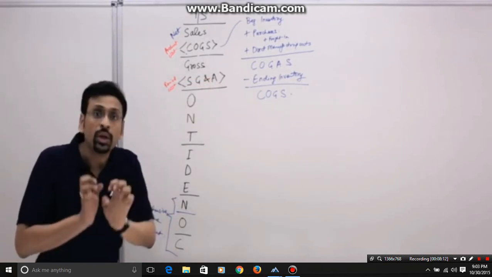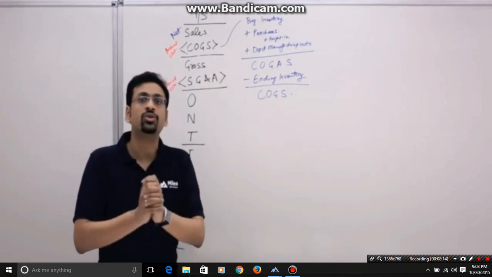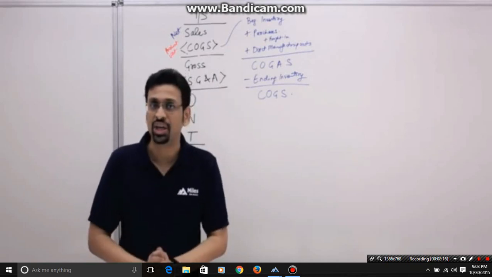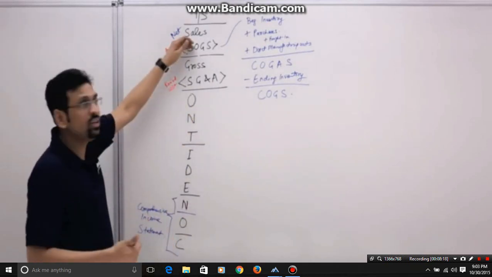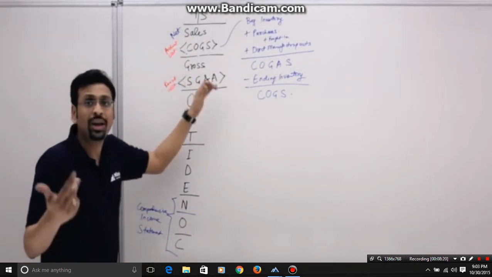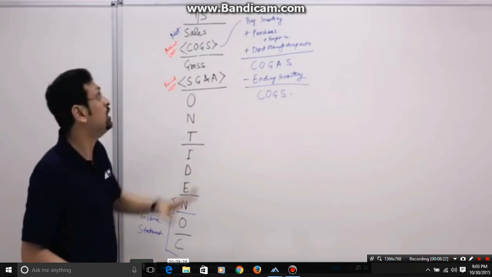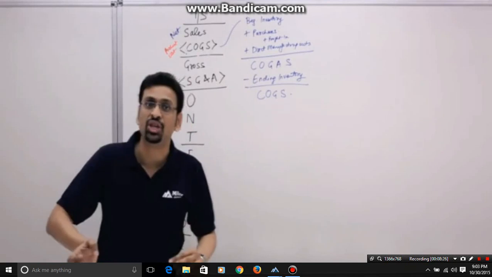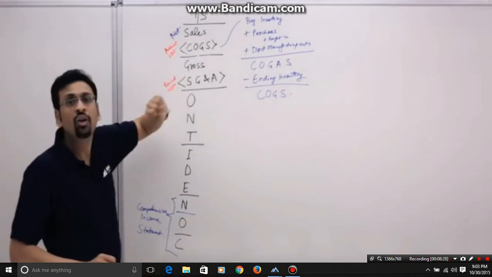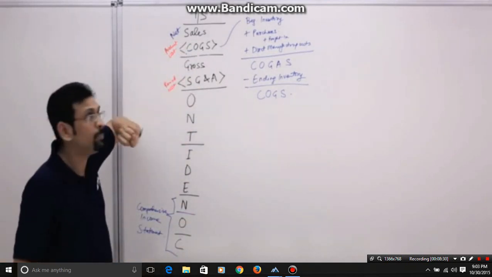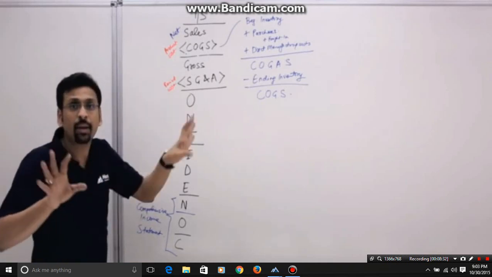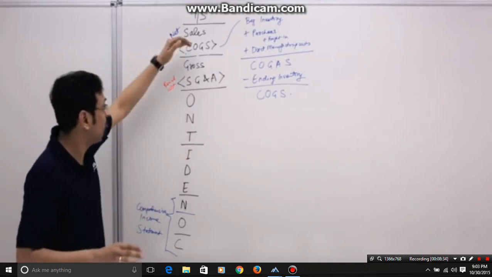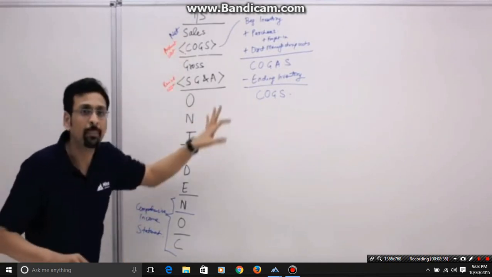So guys, you need to understand what we are doing here is called functional classification. Is it used for the factory? Is it used for selling? Or is it used for administration? So that's how you divide your expenses. We're not doing a natural classification. We don't have all the rent number together. We don't have all the salaries number together, all the depreciation together. No. We split it up as per function. Is it factory, selling or administrative?